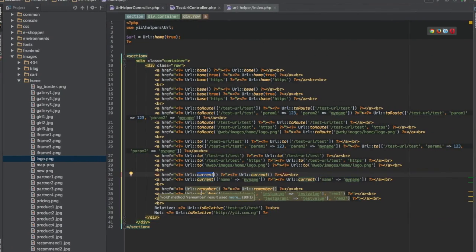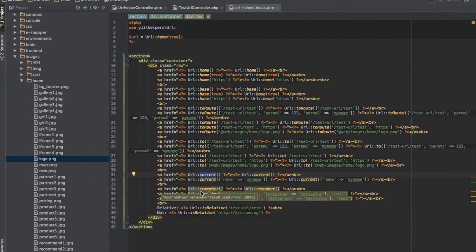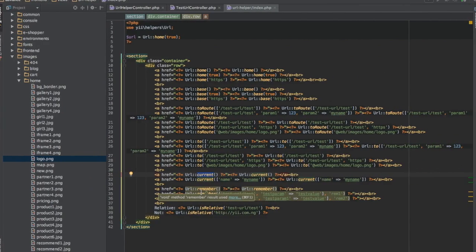remember. Remember helps you store your current website address temporarily just for future purposes. For instance, let me use a general example that we all could be familiar with.